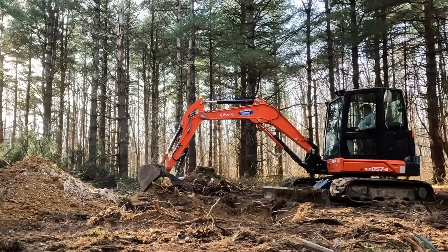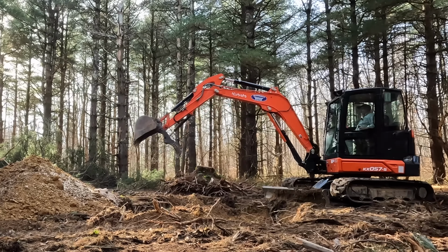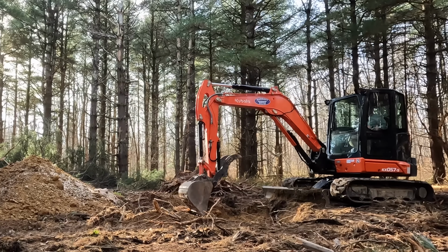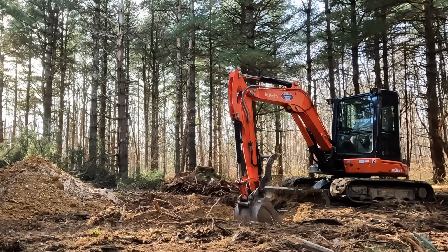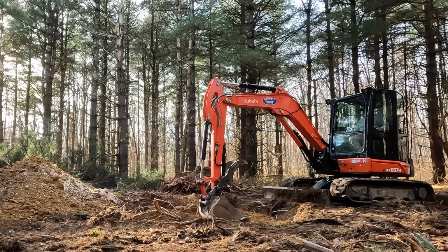This isn't right where the cabin's gonna sit, but this will be part of the driveway. But these big stump holes, they can cause a problem if you don't get them backfilled right. Because what happens, say I'd have a heavy rain right here in the next day or two, it just wants to collect in these holes a little bit and it stays soft. So I try to get it backfilled and actually humped up a little bit on top till it settles down a bit. Although this stuff does actually compact halfway decent.